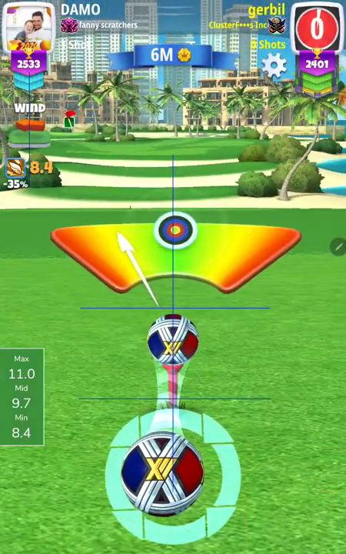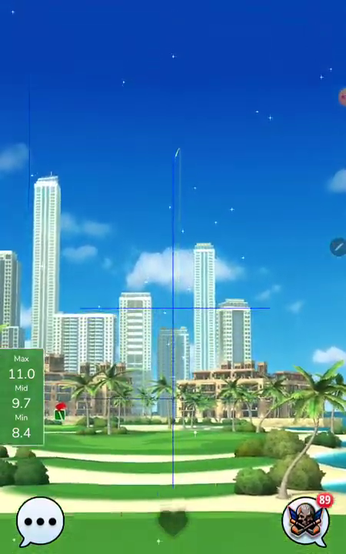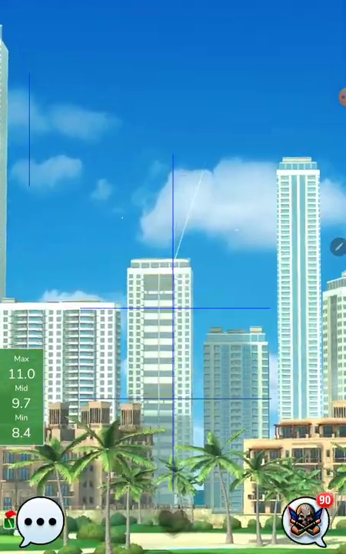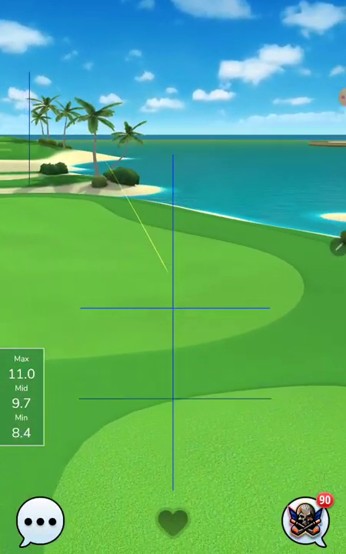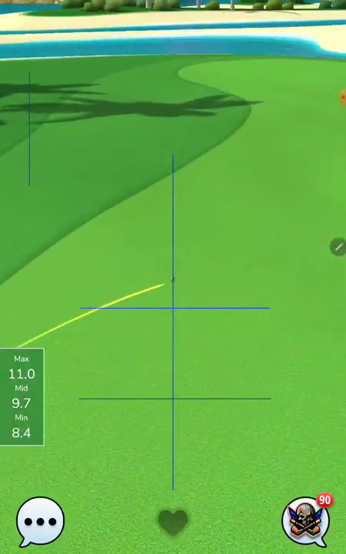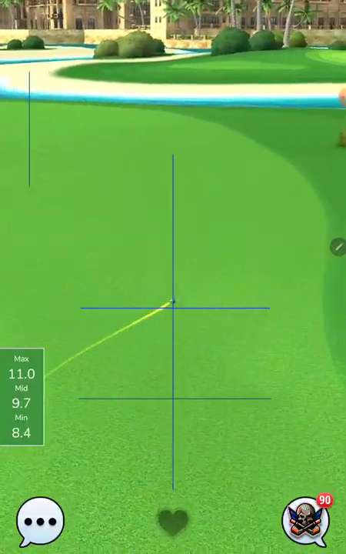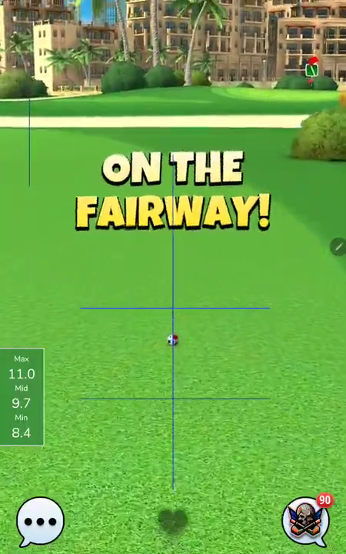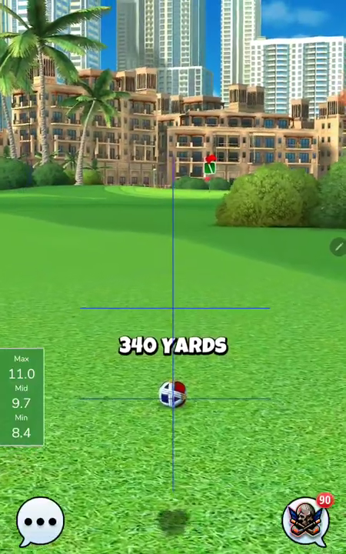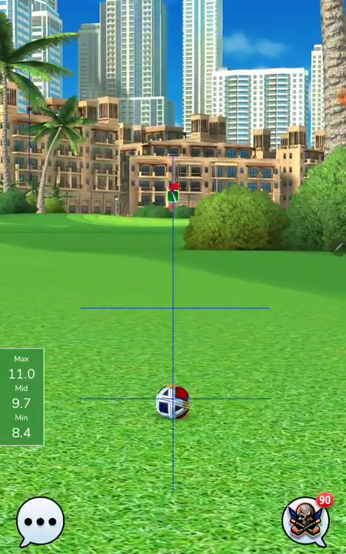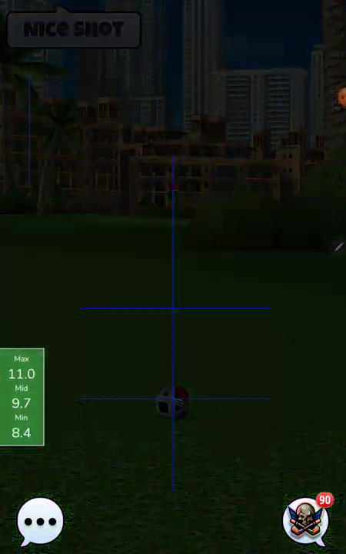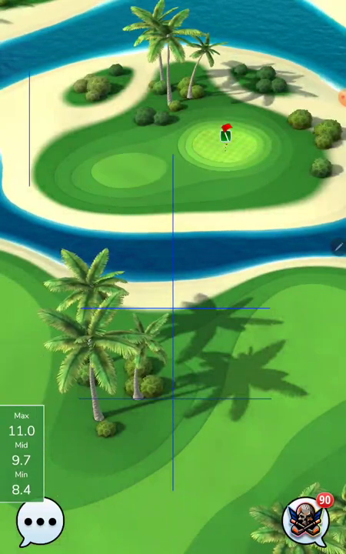That was a bit of an overplay. Hopefully it bounces in the rough and then bounces back out into the fairway. That's the intention. Okay, so we missed the rough, but we didn't put crazy amounts of spin or overpower. Now, the problem with this shot is once in a blue moon, there's a tree above me. And you got to be careful that you don't hit that tree. Hopefully I'm past the point.